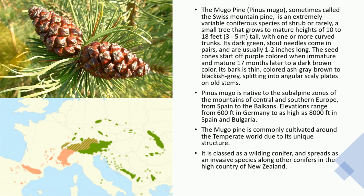The mugo pine is commonly cultivated around the temperate world due to its unique structure. It is classed as a wilding conifer, and spreads as an invasive species along other conifers in the high country of New Zealand.